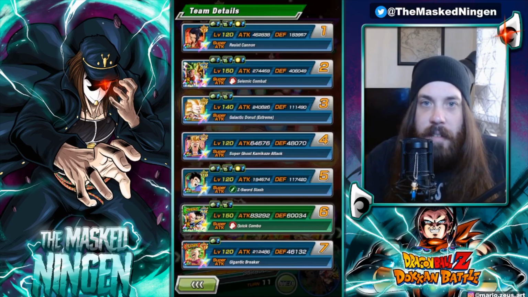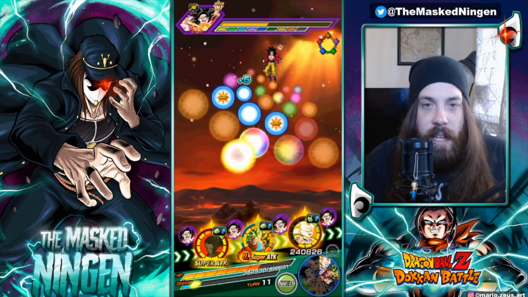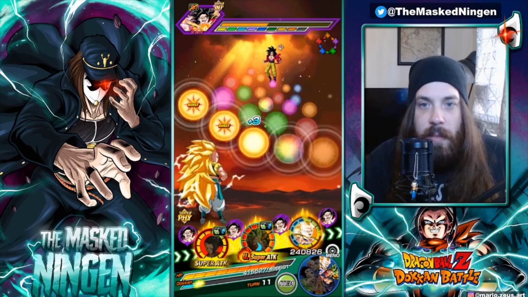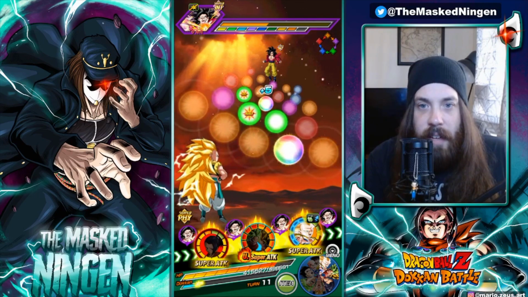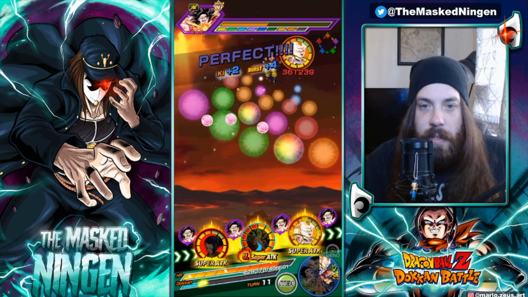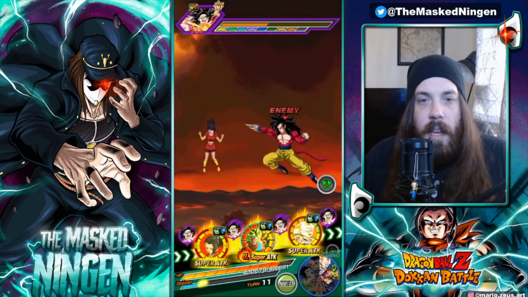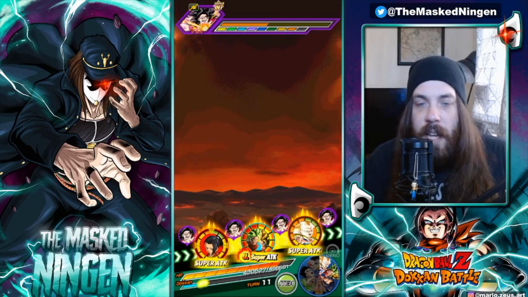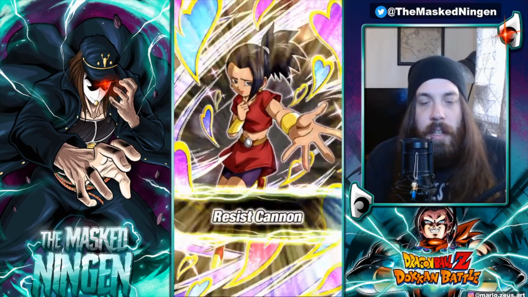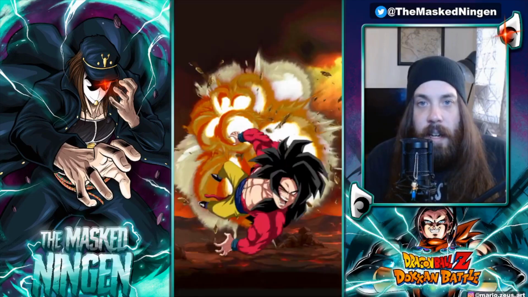What are Kale and Caulifla's defense at the moment? 400k. That's pretty good. So we'll do this. Kale at around 200k, but she also guards when there's a Caulifla on rotation. So she's looking pretty good here. And then we'll just get these physical orbs for Gotenks. Gotenks does at least have type advantage against this Super Saiyan 4 Goku, so we don't have to worry about him too much. And yeah, let's see this play out.